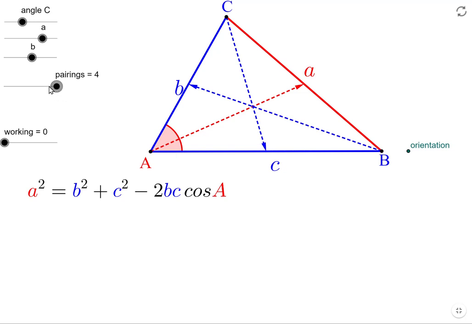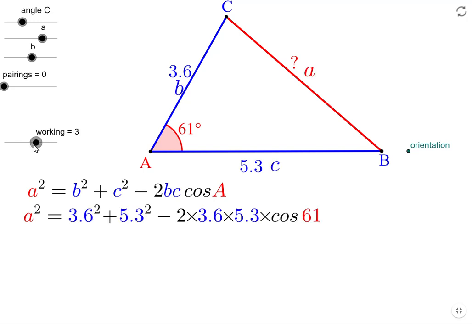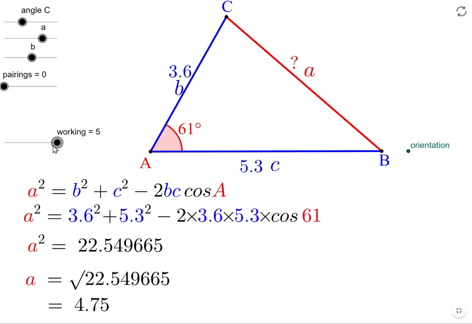So I wouldn't be looking at the pairings so much as thinking that any two sides and included angle allow you to calculate the other side. That's the simplest way of thinking of it. The two blue sides and their included angle allow you to get the opposite side to that included angle. And you just sub in values. Okay, calculate and go on then to isolate A. It's that easy. Thank you.